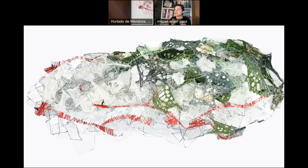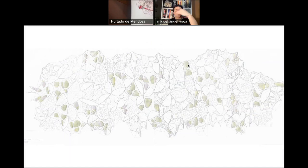Of course, yes, it has to be carefully made, but also use it as a tool. Don't worry if it's not beautifully pristine the whole time. You can just use it as a kind of laboratory. So she started developing this woven architecture facade in the model, and when she drew it, you can see the difference between this and this: when you draw it, you can make it a bit more rigorous.